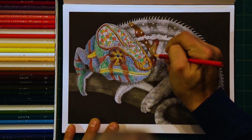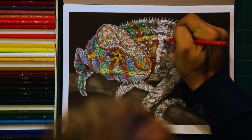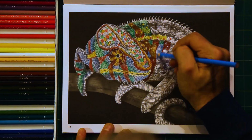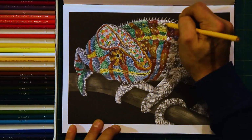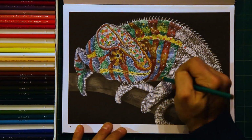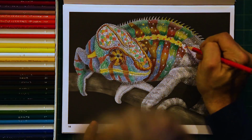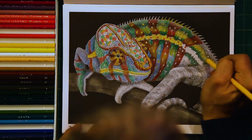And now I move on to the body, and I'm using red and yellow for the highlights on the red stripes, and green and yellow for the highlights on the green sections. And I just continue to repeat this throughout the whole drawing down the body, and do the same thing. You know, just having fun and blending a little bit. You'll see as you go along, it'll become easier and easier to do.